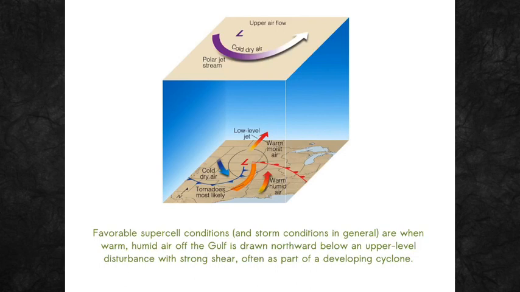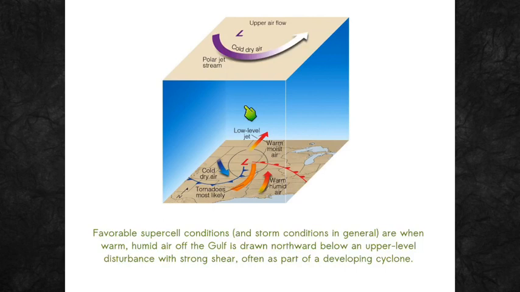So let's talk a little bit about the environments that often tend to produce these supercells and by association tornadoes. And we kind of saw this already in the last screencast when we talked about that tornado outbreak case. We were listing the ingredients needed for a storm, and we looked at a particular outbreak case. So we've sort of seen this already, but just to review.